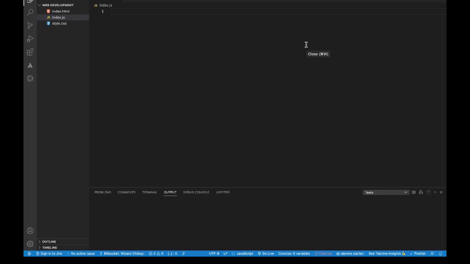Now let's see how JavaScript objects work. The first thing I'm going to do is create a variable. I'm going to say var, and let me call it animals. Then I'm going to say it is equal to, and I'm going to give it in the object notation. That's basically this kind of bracket, which is curly braces, or a curly bracket.